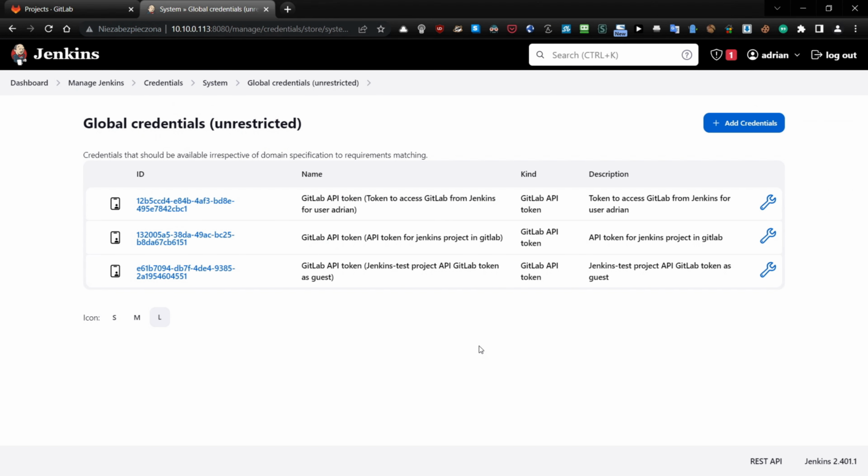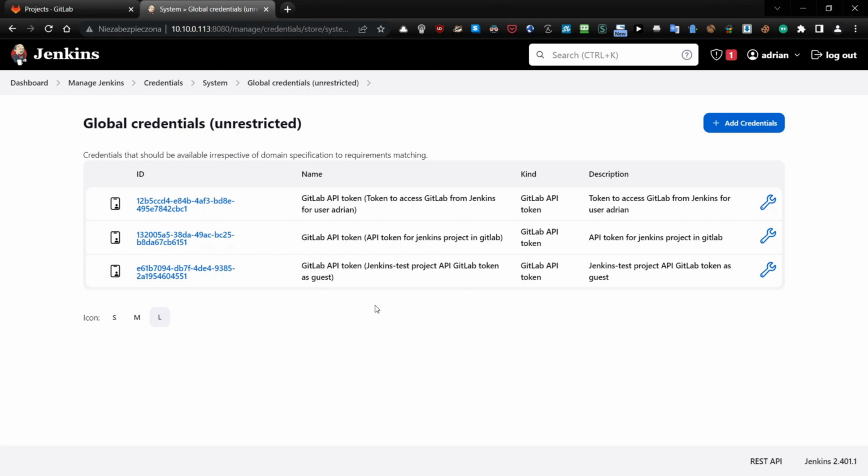And of course, be descriptive, because it's a very good idea to have like this GitLab API token and API token for Jenkins project in GitLab. So you can see it doesn't tell us which project, but in this way, Jenkins test project, it exactly tells you the name of the project and that this is an API GitLab token as guest. So you can see there is even a role provided.